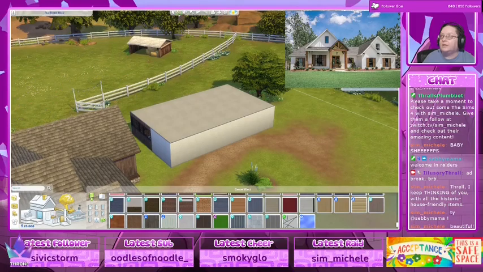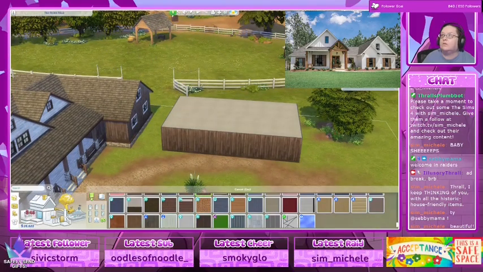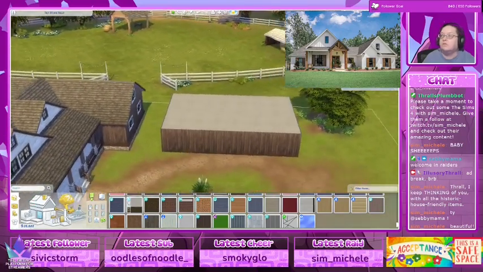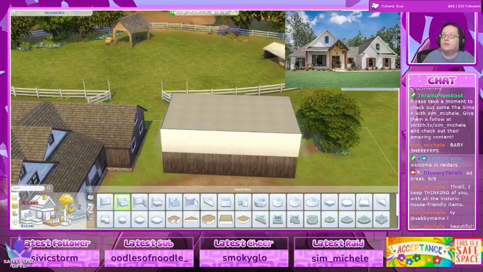Plastic vertical planking. I actually want to use the same stuff that we used here. And we're going to give this barn the hayloft. Because what barn doesn't have a hayloft?